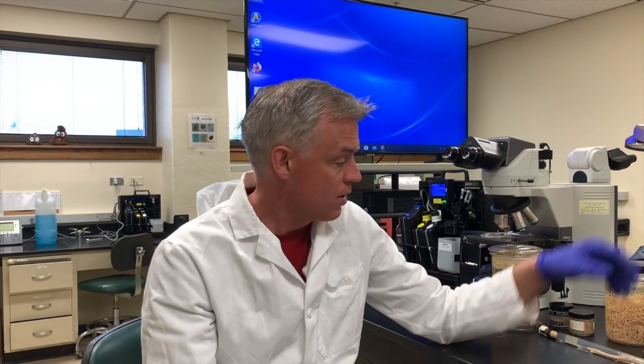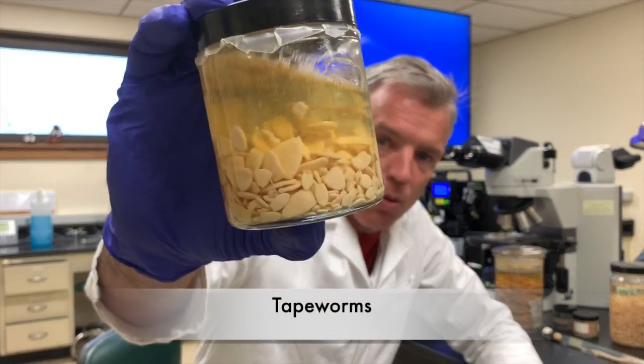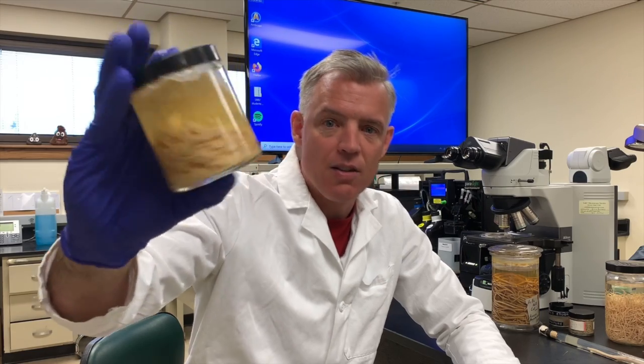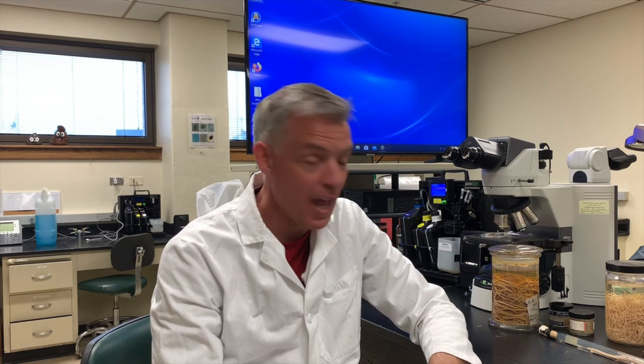So what about other parasites? There are also tapeworms in horses. You've probably heard about tapeworms — they're flat, often very long, up to 10 yards with some species, but the ones in horses are a little bit unusual. They're not very long. This is just a whole collection of them right here. I often say they're gummy-bear-sized — they're not really very big. They live in the junction between the small and the large intestine in horses. Most of the time they don't do anything either, but they can cause colic in adult and young horses. It only happens on rare occasions, but this is why we also have dewormers to treat these tapeworms.